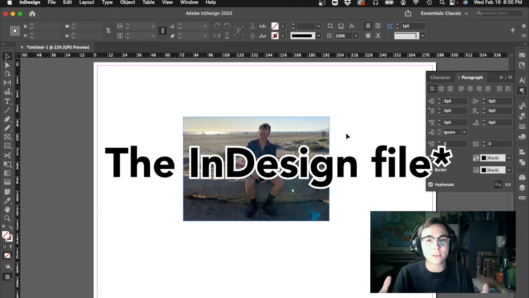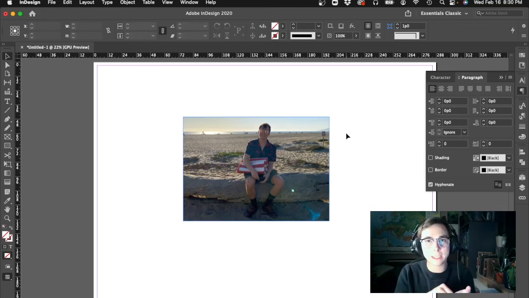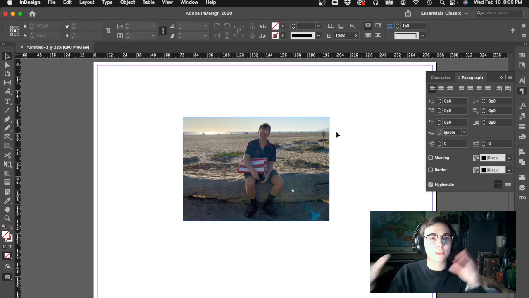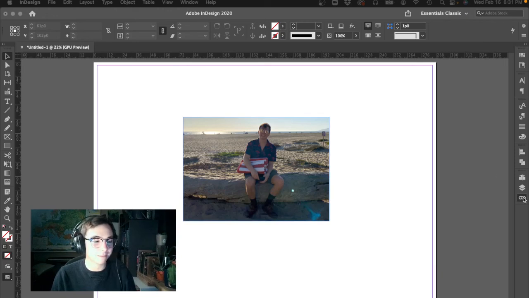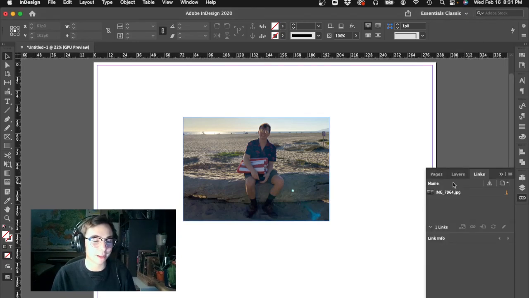And just a final thing that you should know is that these are not embedded photos. The file isn't holding the photograph. It's holding a link to the actual file that's saved somewhere else on your computer. So whatever you do, make sure that you're not moving around photos that you've placed or changing the names, because then InDesign will no longer know where to access that photo. So what I usually do is I save my poster somewhere, and I'll create a folder right next to that poster file that has all of my assets, all of my figures and my photos. I'm over here now. Woo. So if you have any problems, here's the links panel right here. It'll tell you when something goes wrong.